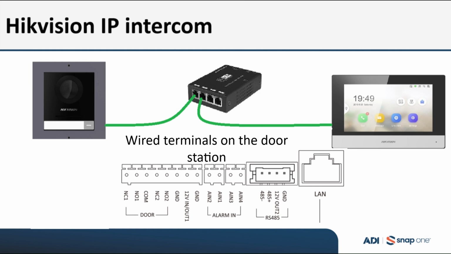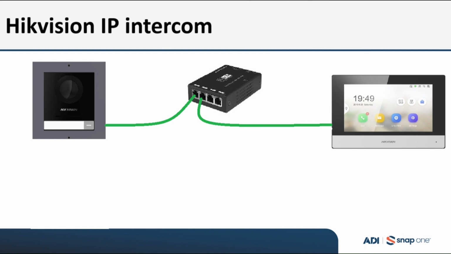If you're doing lock releases or mag locks, you're going to need a separate power supply, maybe 1 amp or 2 amps, so overall maybe a 3 amp power supply if you're doing a magnet, for instance, and switch that through the relay on board. The door station also has exit button inputs, so everything can be managed at the door station. It's all one unit.